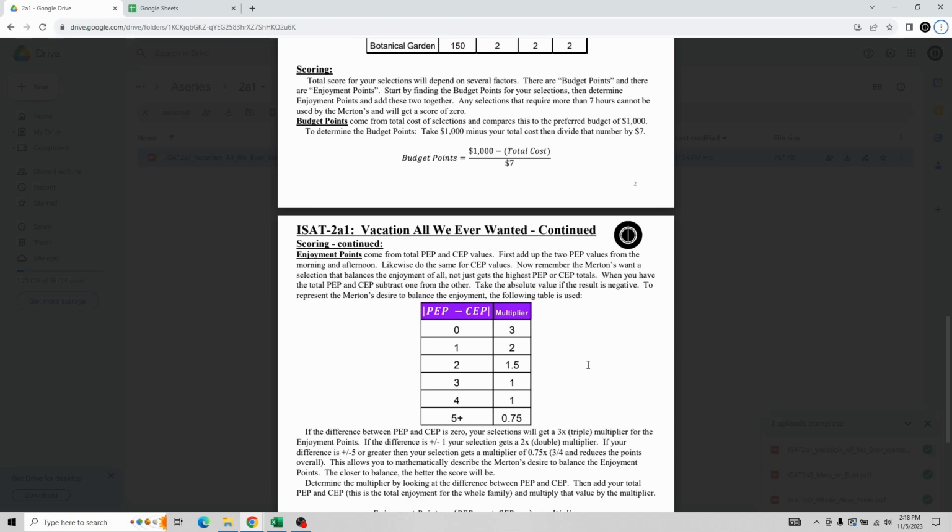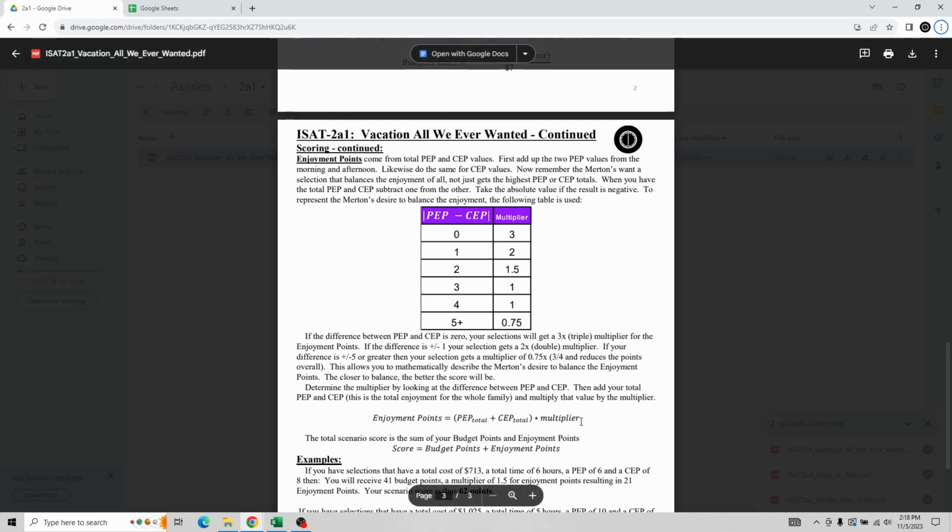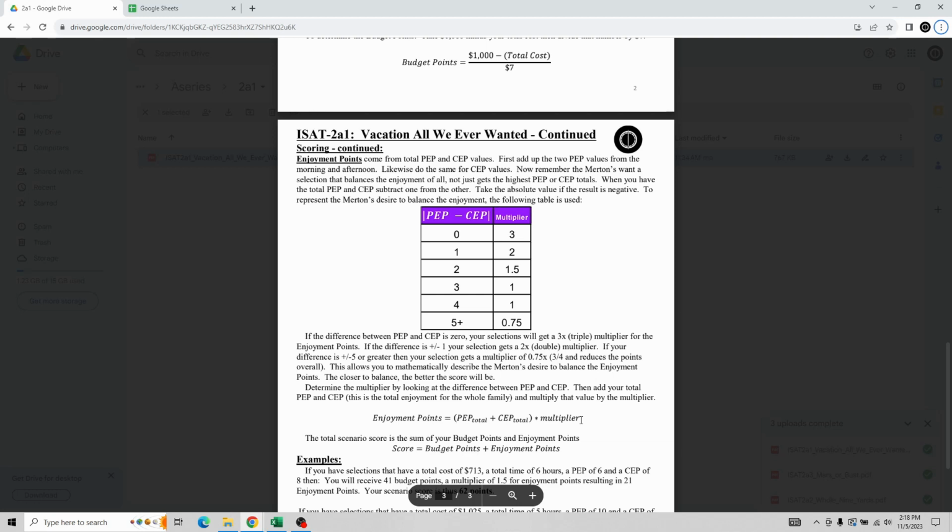So in this, when we actually calculate the full thing, we will find that having a higher amount of enjoyment points altogether might also offset the multiplier, at least by a little bit. So that's where our design comes in. You can't just max out one, you have to try and balance these. And therein lies the challenge.